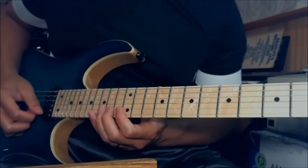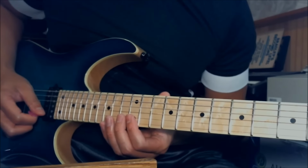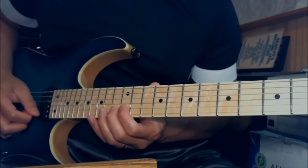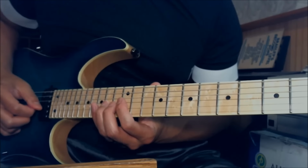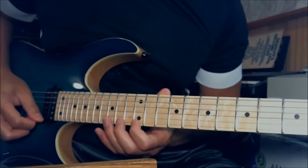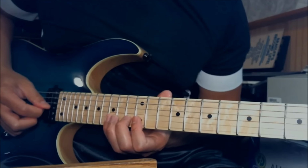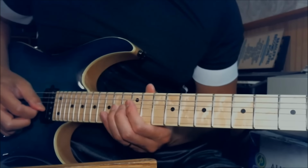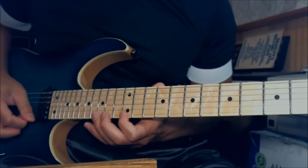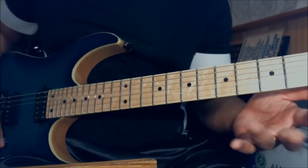And we play E12, B15, 13, and 12. And then E12 again, and then B12, 13, and 15. And 13 and 12 on the B again, and then 14 on the G. So the last lick slowly goes like this. Alright, so one more time. And that covers all the solo part in the intro.